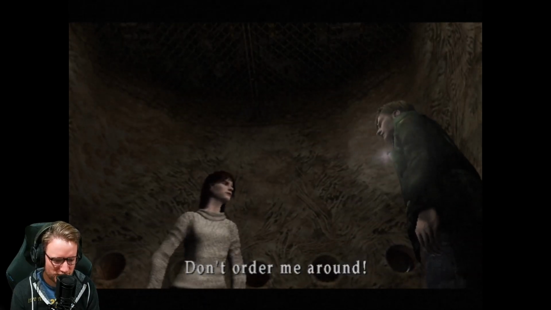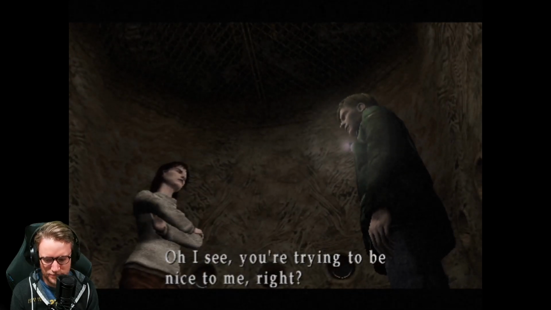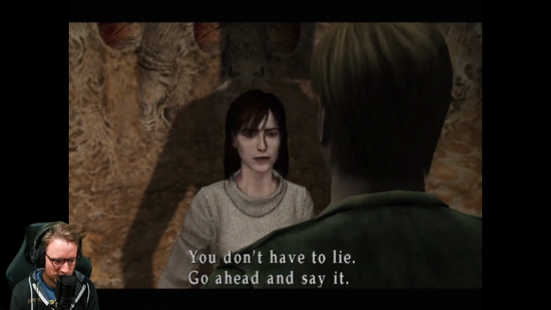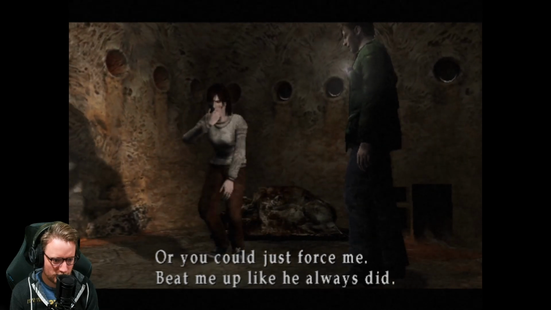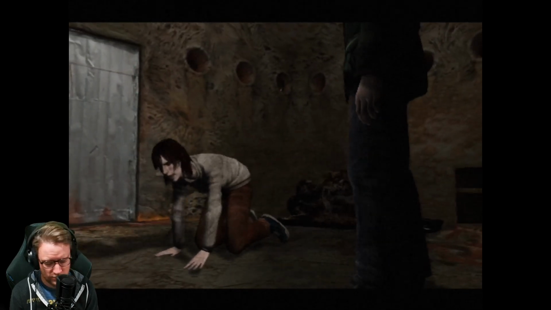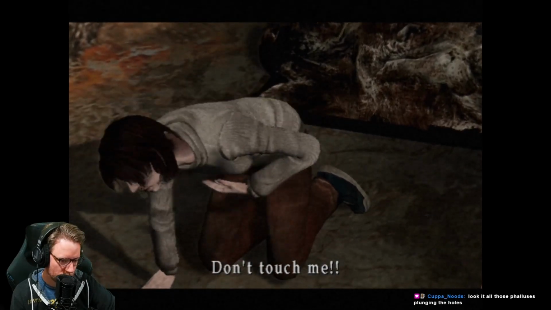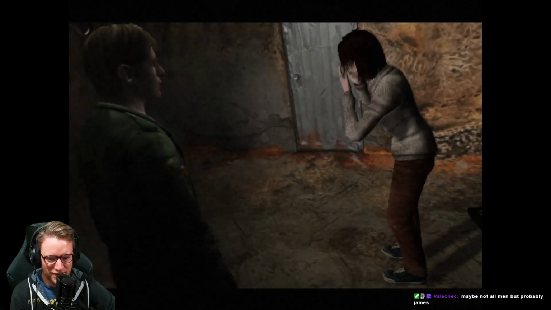Don't. Oh, it's Angela? I didn't even notice. I'm not trying to order you. So what do you want then? Oh, I see. You're trying to be nice to me, right? I know what you're up to. It's always the same. You're only after one thing. No, that's not true at all. You don't have to lie. Go ahead and say it. Or you could just force me, beat me up like he always did. You only care about yourself anyway. You disgusting pig. Hashtag not all men. Angela. Don't touch me. You make me. Are you sure that's me and not the room? Maybe not all men, but probably James, yeah.